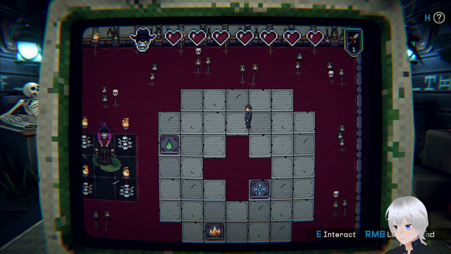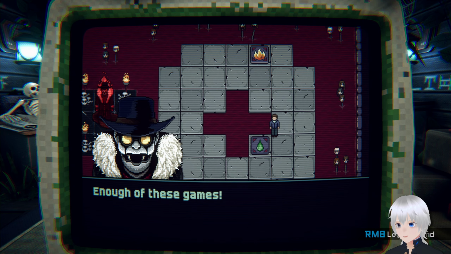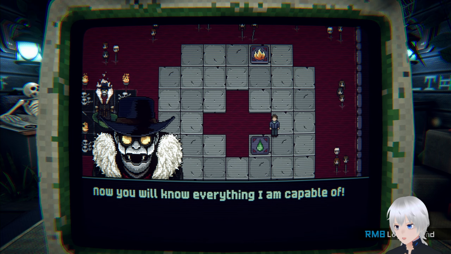Oh, god damn it. It's fire, right? Yes, it is. Because it's always the same. So if it's blue, I know it's fire. What is white? Let's try poison. Poison, poison, poison. Oh, god damn it.